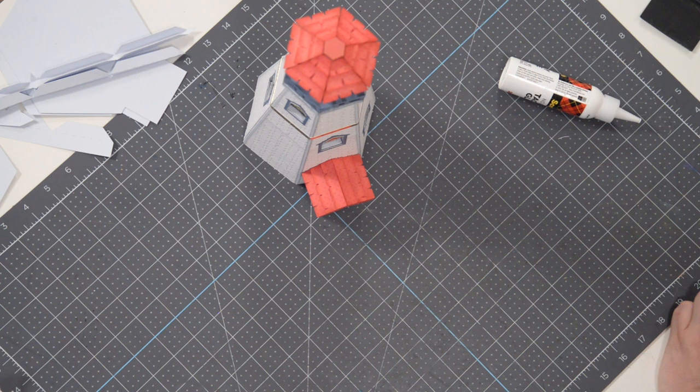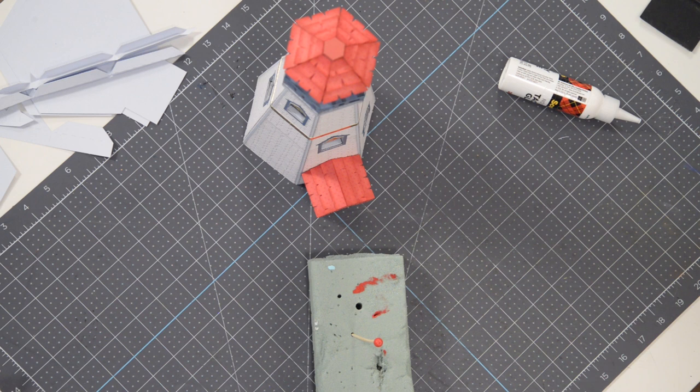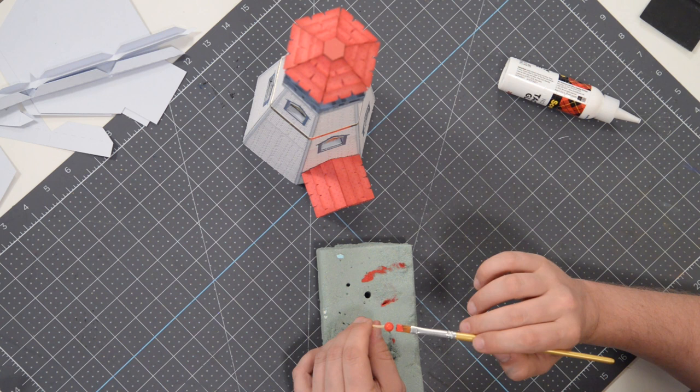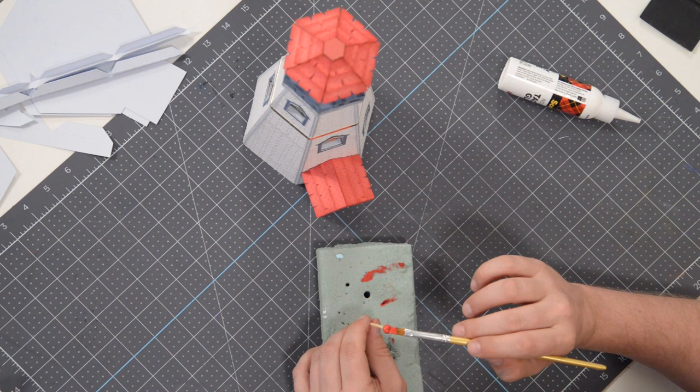Okay, cool. In between takes here, I had a pink pearl. I just put it on a little hibachi stick, grabbed a little brush and some red paint, and just kind of tried to match it. Actually, just the red paint that I had, whatever that color was, pretty much matches with the roof. And I'm gonna glue that to the top of the roof.